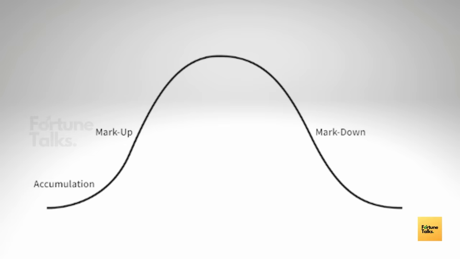Lastly, dojis are similar to spinning tops except that they don't have a real body — meaning the open and closing prices are equal. A doji is an important candlestick pattern as it provides very crucial information regarding market sentiment. By textbook definition, a doji suggests that the open price equals the close price, so the real body does not exist. The upper and lower wicks can be of any length, and the color of the candle doesn't really matter. Dojis have similar implications as spinning tops — they convey indecision in the market, meaning that bulls and bears are confused whether to take a trade. Both dojis and spinning tops ask the trader to remain cautious in the market.